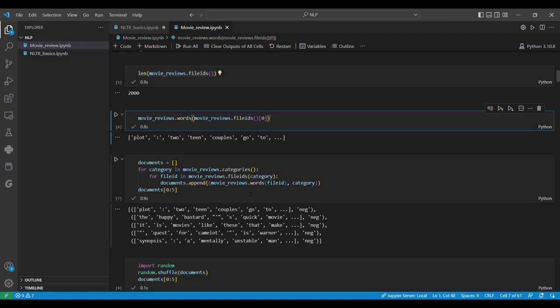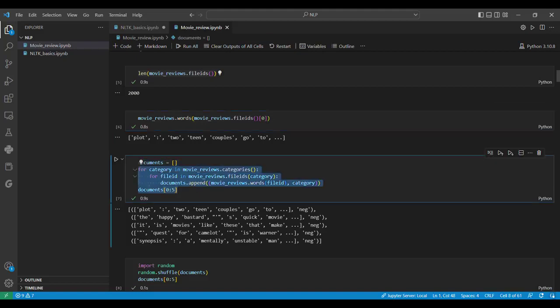So maybe support vector machines, maybe logistic regression, or maybe the random forest classifier. We would basically require a certain format which would be easily acceptable by the sklearn algorithms.